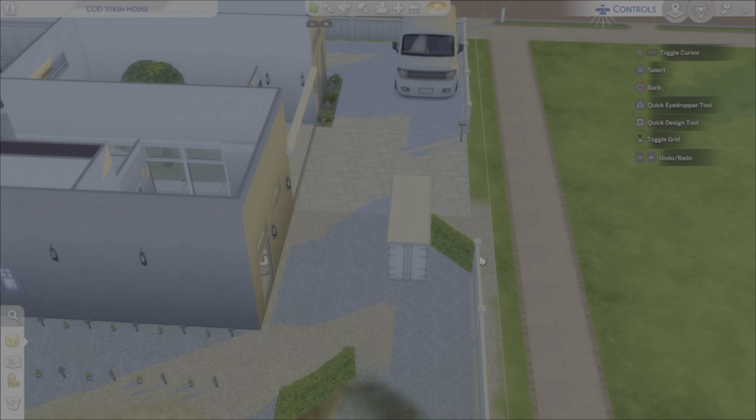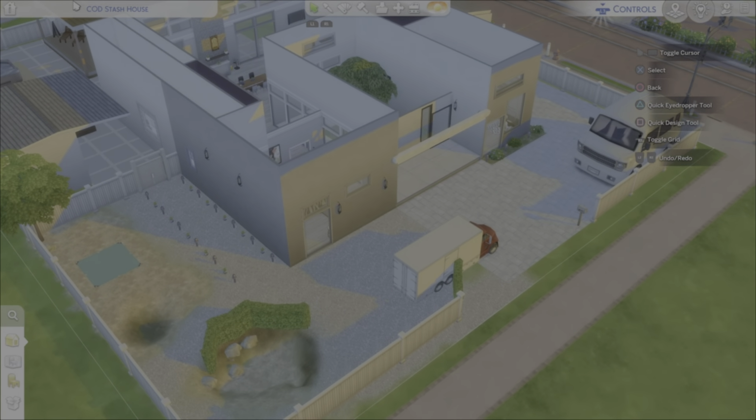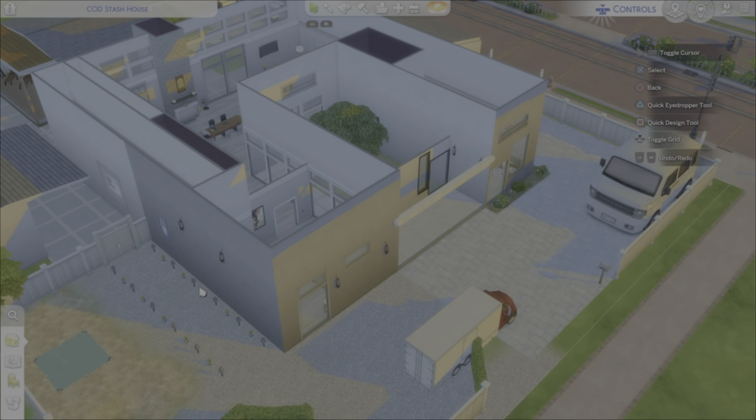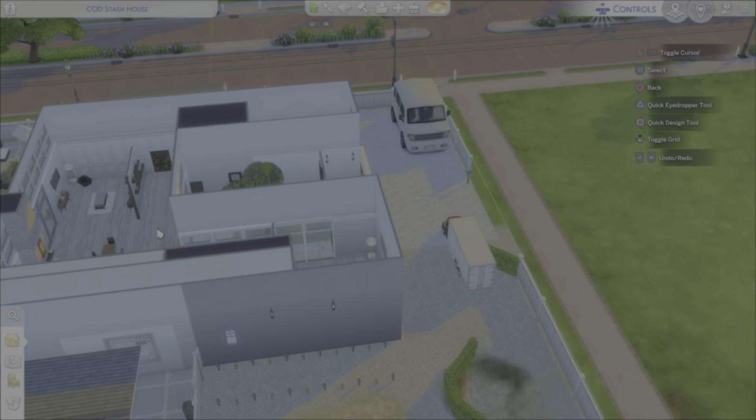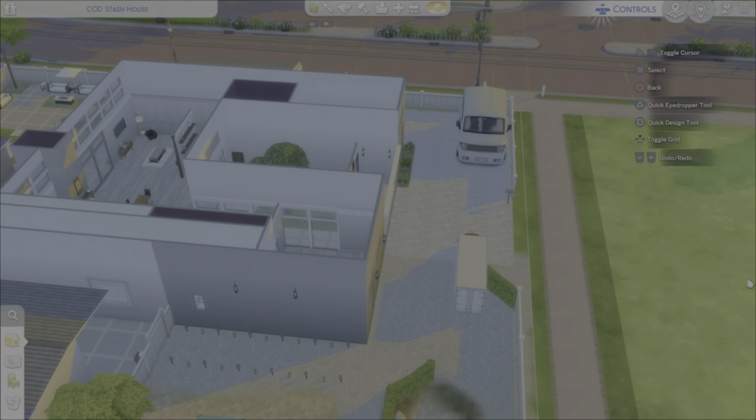Again, there's another space issue. We don't have as much land to work with. Maybe I made this house too big, and maybe that's why I didn't have as much space, but I tried to make it as small as I could and still get everything that I could fit in there.